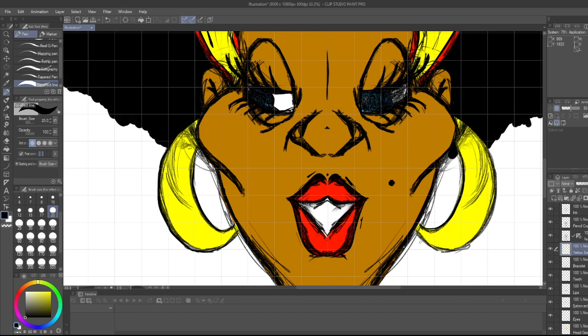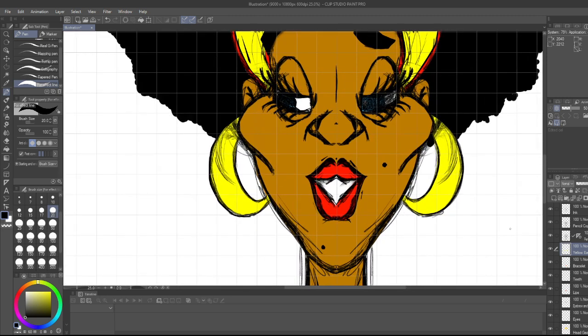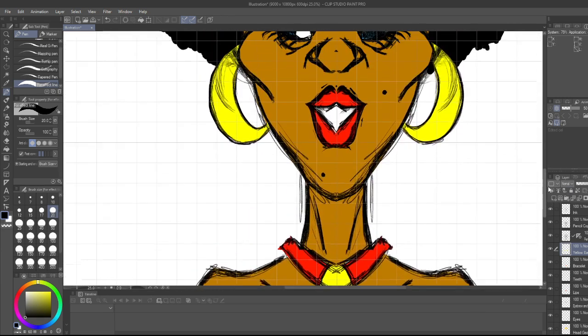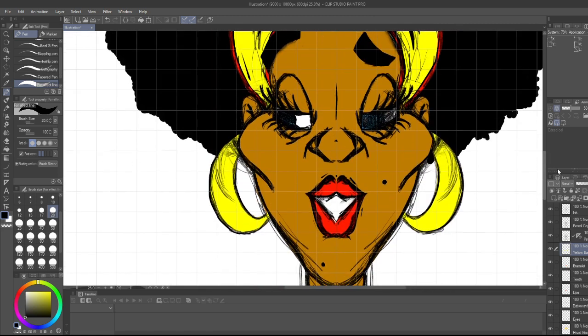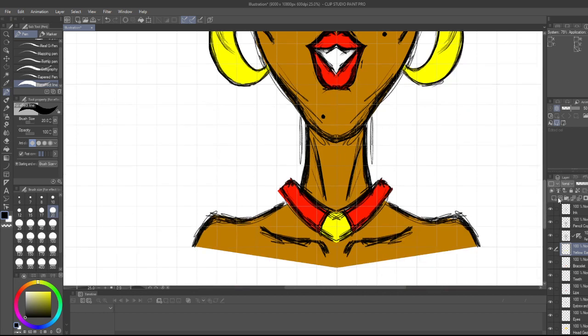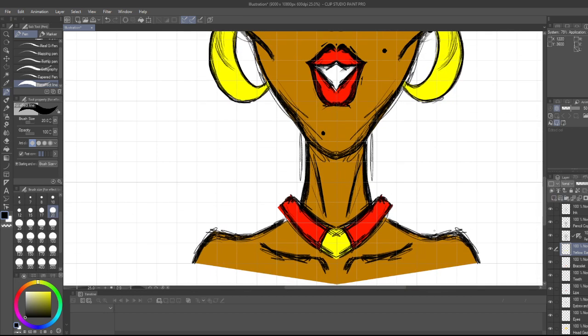I don't know the names to these things. I'm sure they've got official names, the effects and what I'm trying to achieve. I'm a self-taught artist, so I don't know all of these words to describe what it is I'm drawing or painting. Anyway, yeah, that's that. And then I've done the neck, I think.